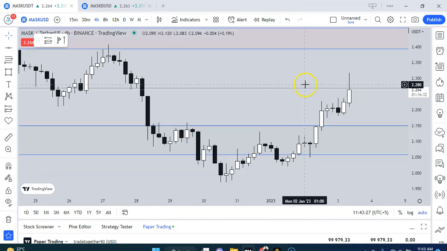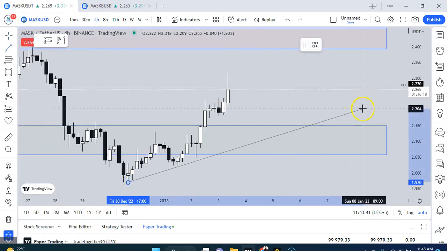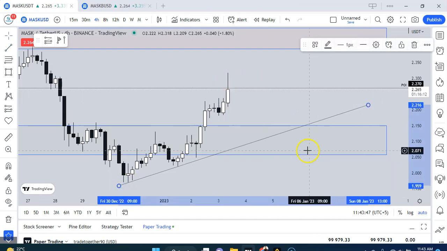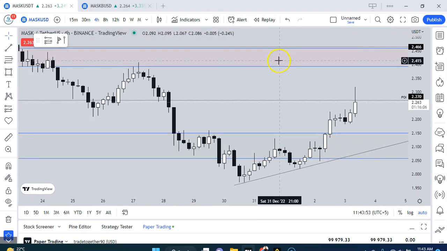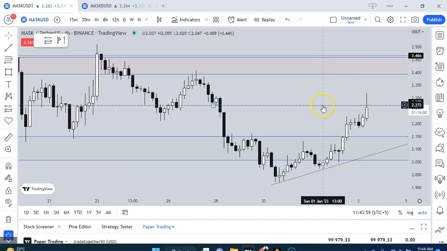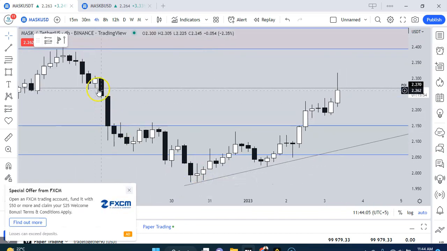All right, and I can clearly see that the formation is creating C's, cups, and the price is moving up. You can also draw a support line here if you want to take entries on the 4-hourly chart. After marking the weekly resistance and support, we're going to see the market structure. So this is the point of interest, and on 4-hourly you can see this was the lower low, this was the lower high.